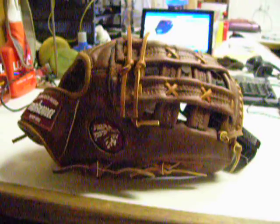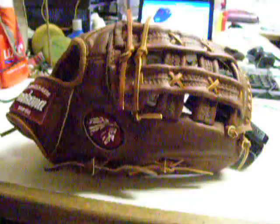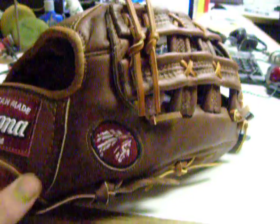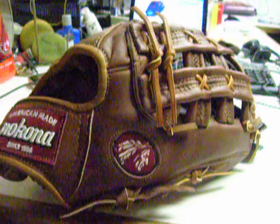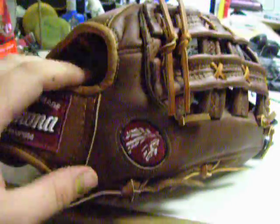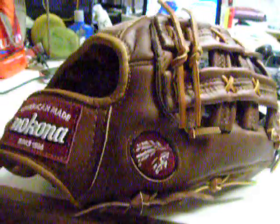But Melissa even recommended this over the Bloodline to me. She said this is a much better glove in her opinion. And while I haven't seen the Bloodline, I have to agree that for the money, I really can't ask for much better than this. Even at $300, what am I going to pay the extra money for, the sheepskin lining in here? No, I'm not paying $100 for that.